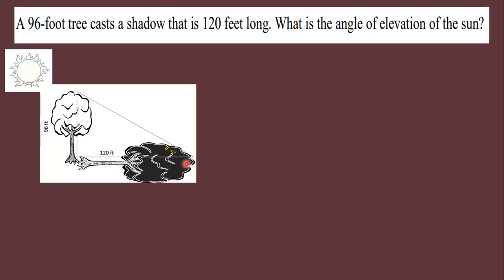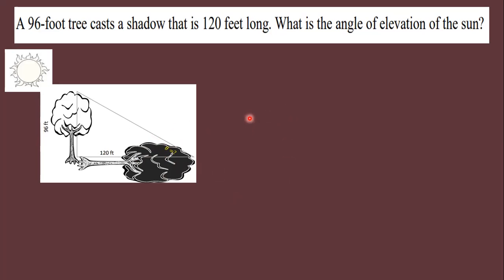What we are looking for is the angle of elevation. Since it mentioned here the sun, if you start from the sun, you might be thinking it should be from the sun to the shadow. No, it should be from the shadow to the sun. That's how we interpret that one. This is our angle of elevation, and that's what we need. What do you think are we going to use? What trigonometric function?